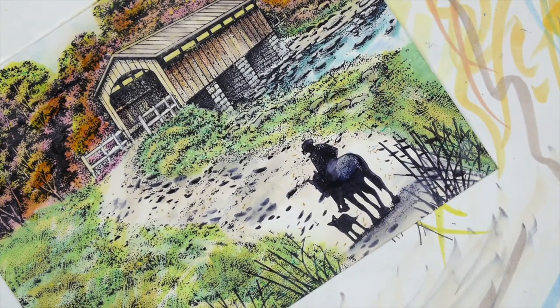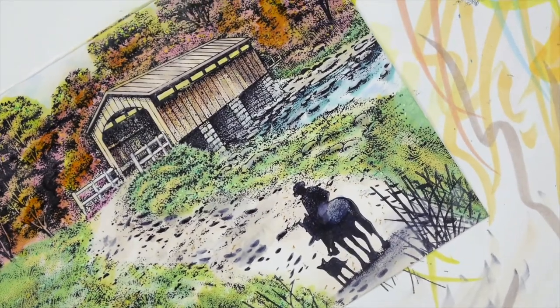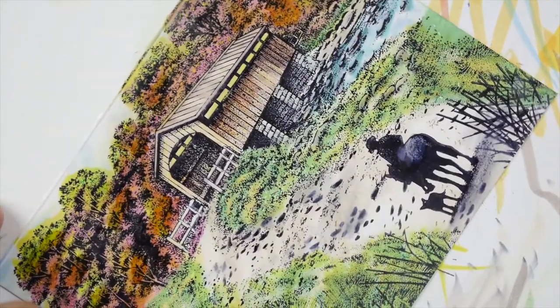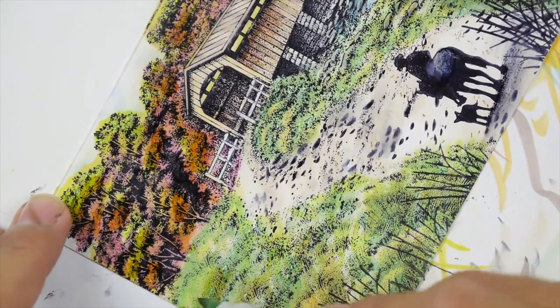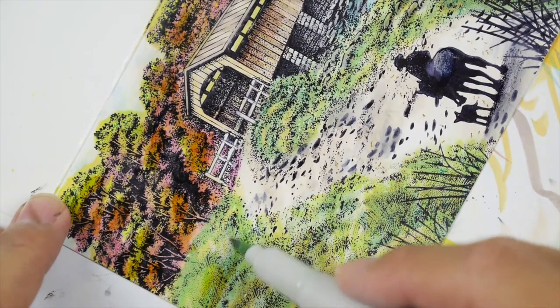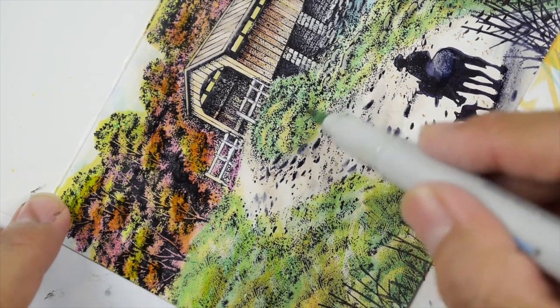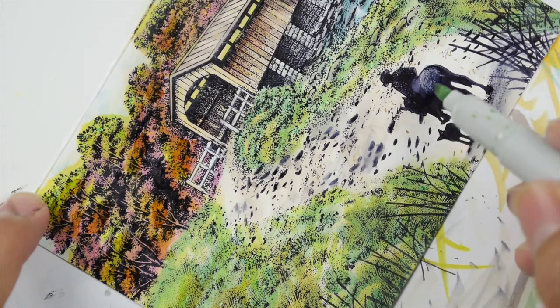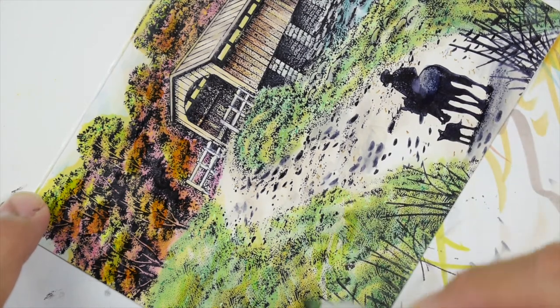This might be photo paper. I don't know. Is it photo paper, Carolyn? We'll put that in the notes section. I'll see if I can get some details from her. If this is photo paper, I sure hope that that Versafine dries. I'll spray seal and try to fix it down if it is photo paper, because I'm noticing as I go into that with a blender pen, into that black ink, it's moving it around a little bit.